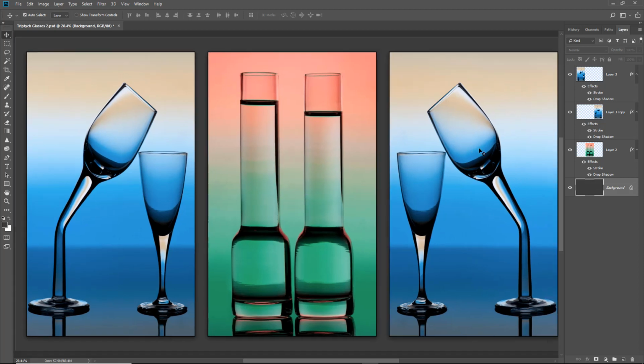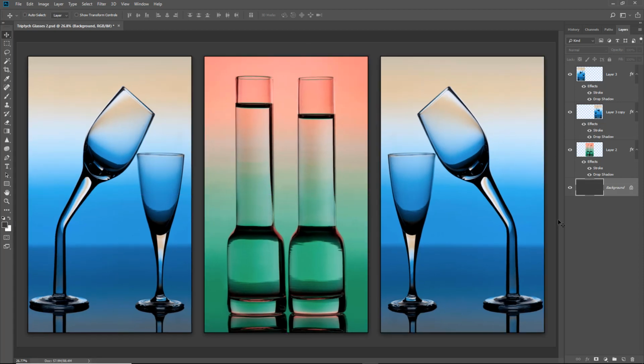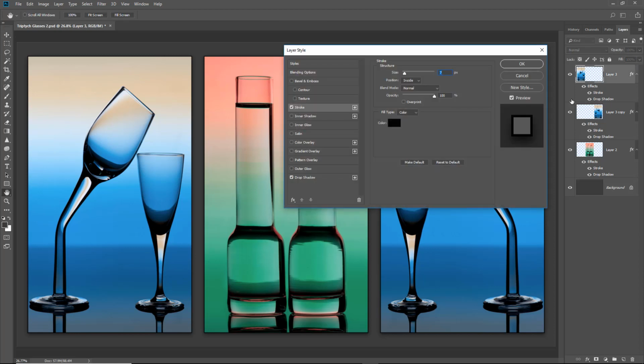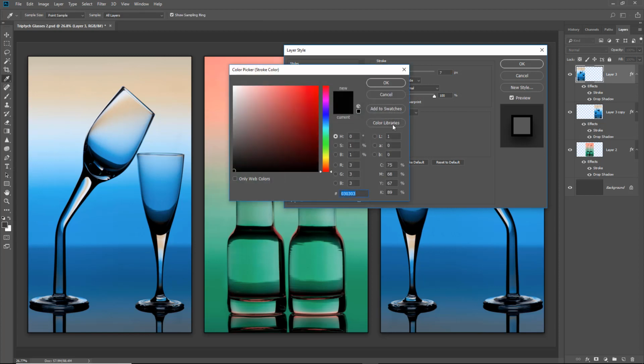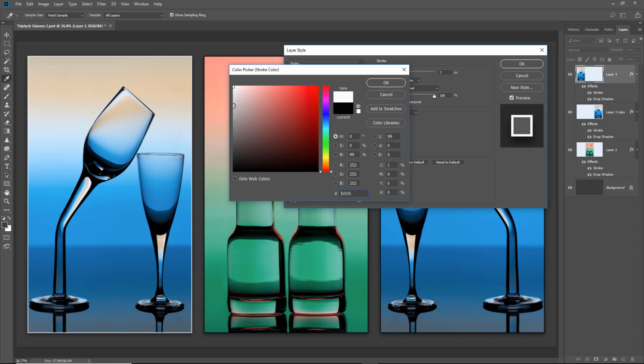Now let me hit Ctrl+0 so we get the whole thing in the screen. Now as soon as we flood the background with a bit more of a neutral color, then perhaps having that black line around the edge is not entirely suitable. So let me go back to that triptych shape at the top, double click the stroke, double click the color. I'm not going to pick white. Sometimes white can be a bit overpowering. I sometimes just come down a little bit. Although it's a greyish color, it still appears to be white when we apply it.